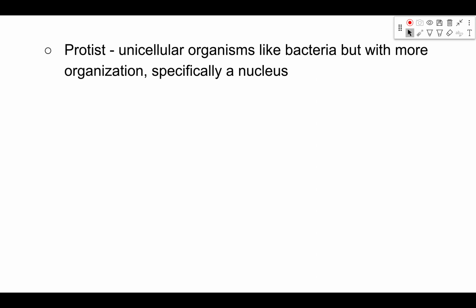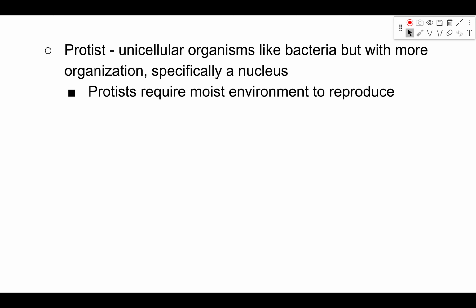There are also unicellular organisms called protists. They're from the protist kingdom, and they are similar to bacteria in that they're usually unicellular and they're microscopic, so they can't be seen. But unlike bacteria, they have more organization inside their cells. So slightly different from bacteria, but for the purposes of communicable diseases, very similar. Protists require a moist environment in order to reproduce. So if you're going to get an infection from a protist, it's most likely that you got it by consuming water that had the protist in it. So that's why you'll see some of these diseases you can get from consuming contaminated water.